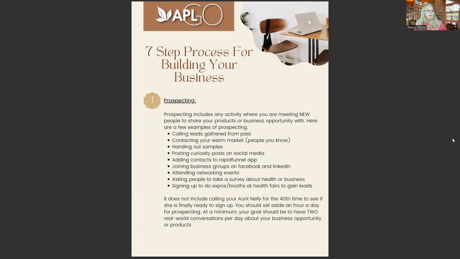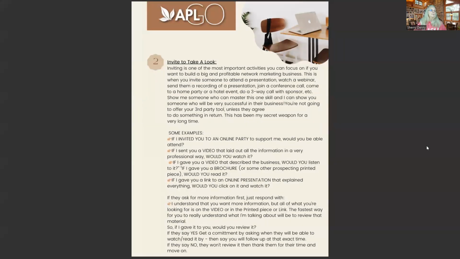So, the 7-step process for building your business. First, you're going to be doing the prospecting, correct? So go ahead and go through this. And then step 2 is invite to take a look. Now, we've done a lot of training on this. When we're doing training, we just make sure that you're not trying to do a sales pitch to people, right? No sales pitches.